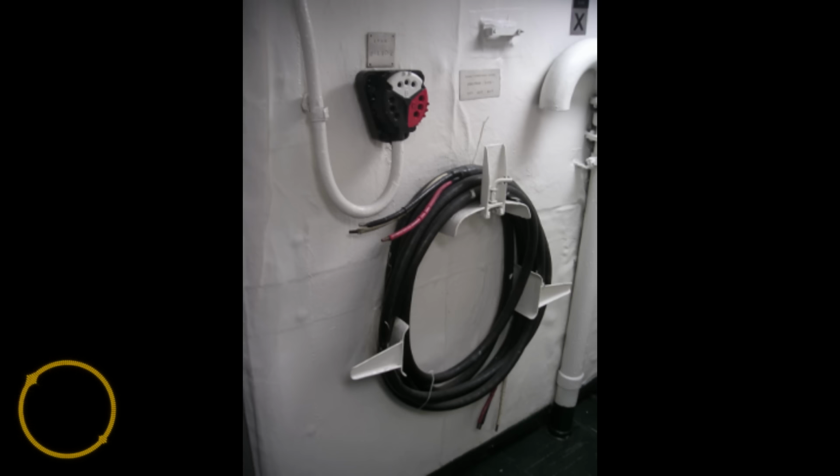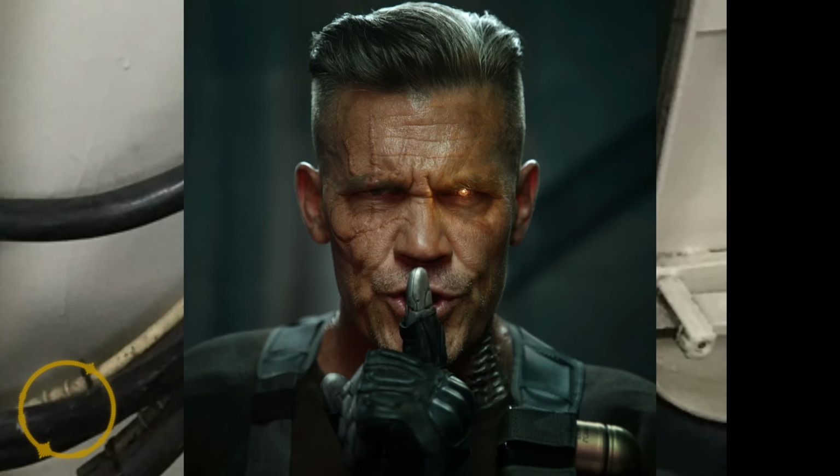And speaking of the ends, as I mentioned, every cable has 3 prongs, or 3 individual wires inside of it. 3 cables inside of the cable. Yo, dog, I heard you like cables, so I put cables in your cable so you can cable while you cable. Oh, that really gets awkward depending on which kind of cable you think I'm talking about.